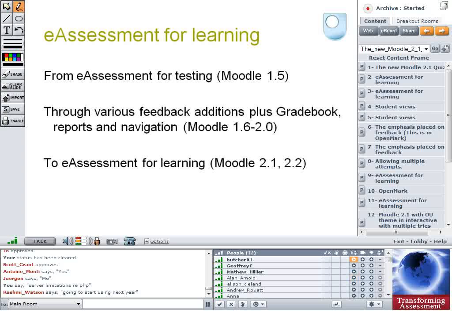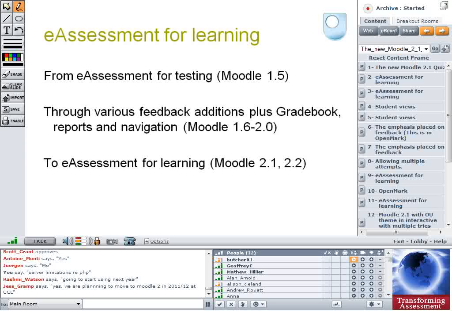The OU got involved in Moodle in 2005. The university took a year and a half or more looking at all the VLEs available at that time, and came to the view that for a major online university like ourselves, we wanted more than what the commercial providers were able to give us. And after much thinking, the university decided to go with Moodle.